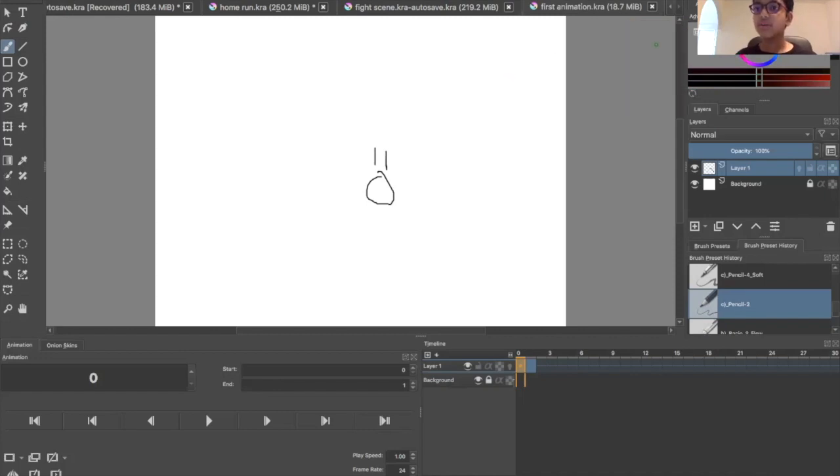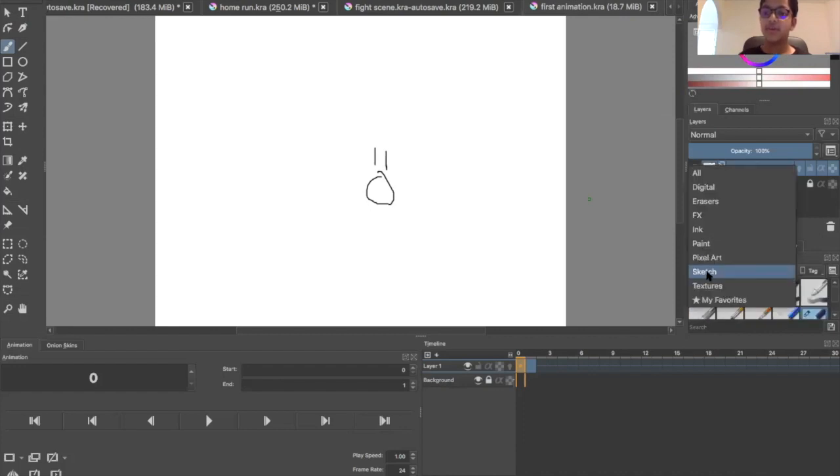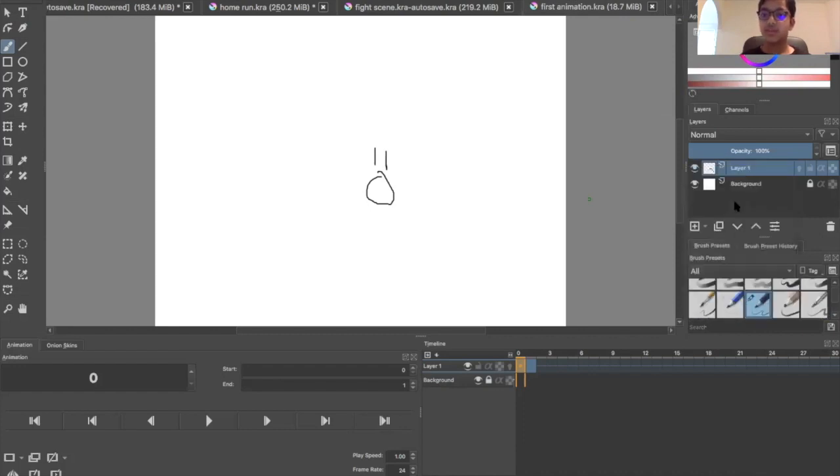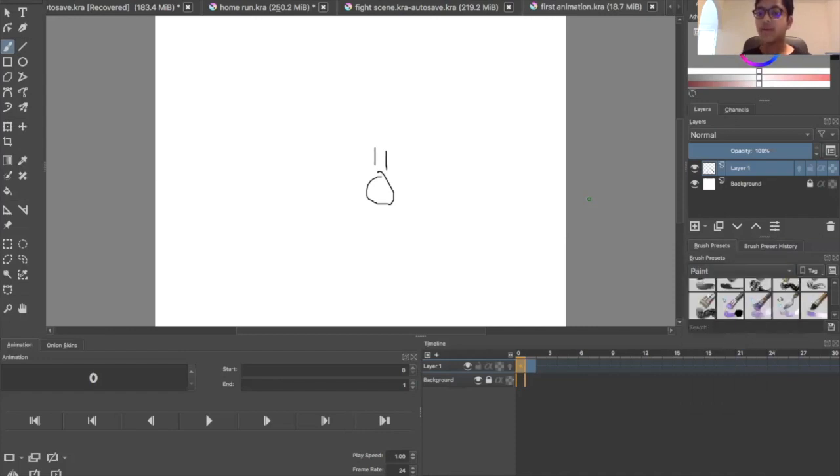And you can also change your brush. Over here you can see there's a lot of options, way too many to choose from. There's a bunch of brushes, right? Then you can change it to paint, to paint a background or something.